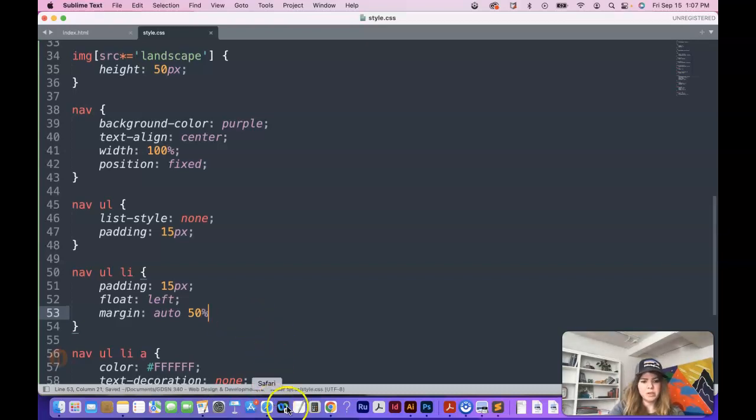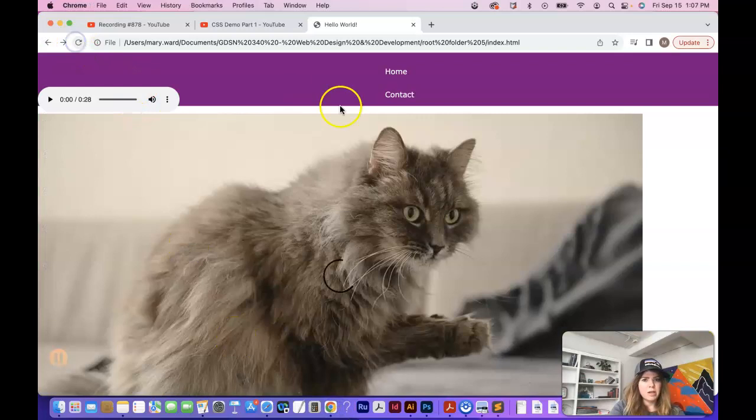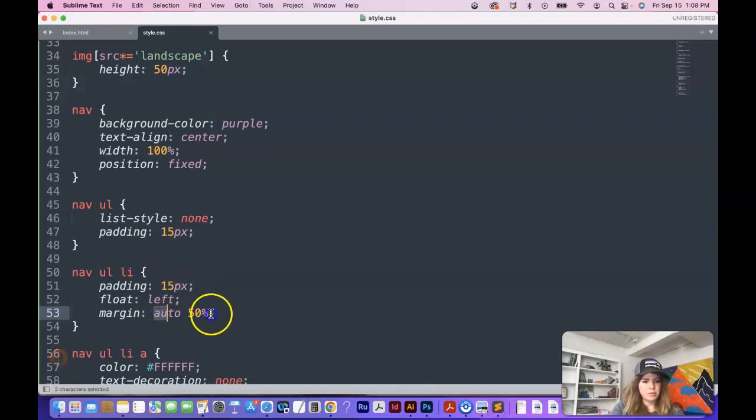So let's try a percentage here and refresh that. Okay, so that did it for us. It put it in the middle. So auto 50% works pretty well. It always splits up the LI into 2. So 50% is obviously half of 100.